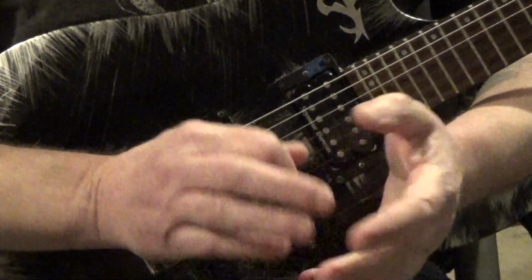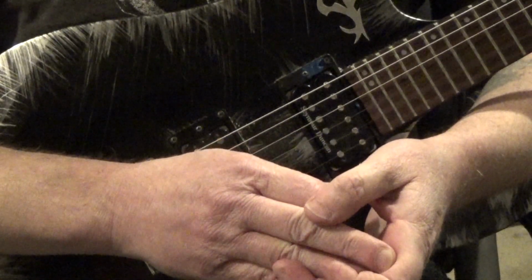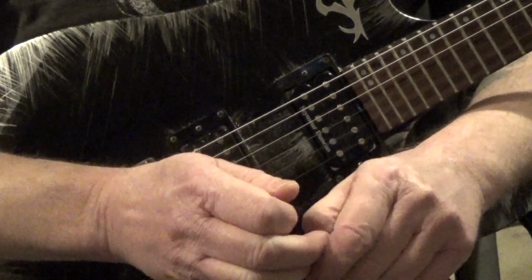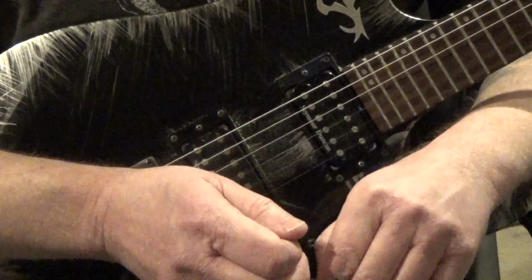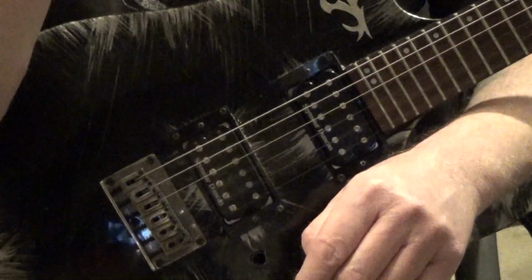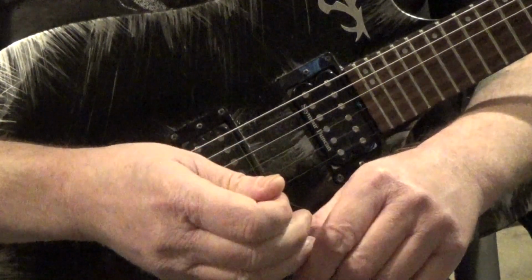Okay, so that is, like I said, a very useful, simple strum, and you can play a lot of songs right out of the gate with this. Another strumming pattern that's a pretty universal one.